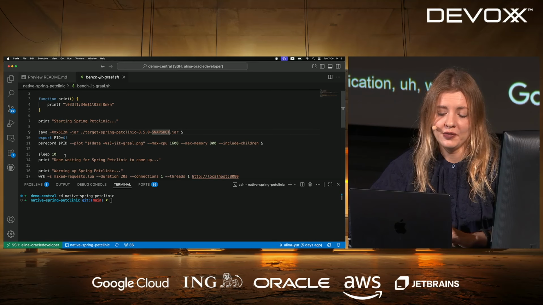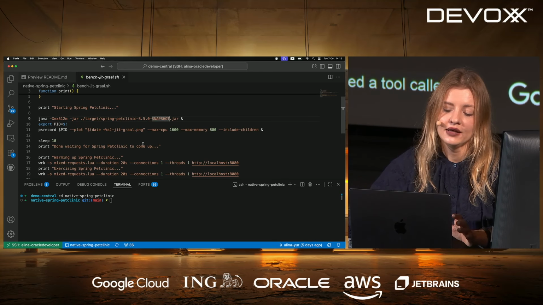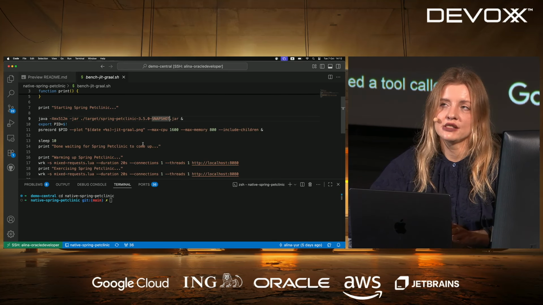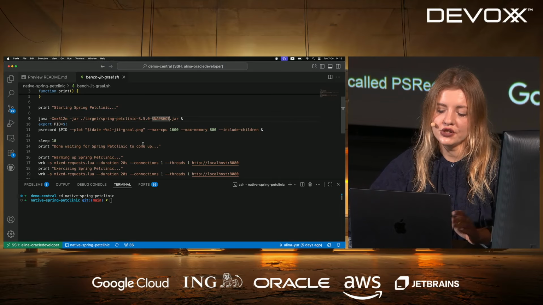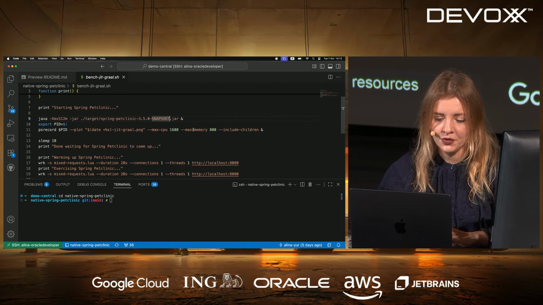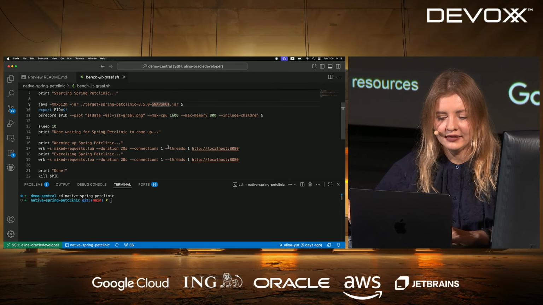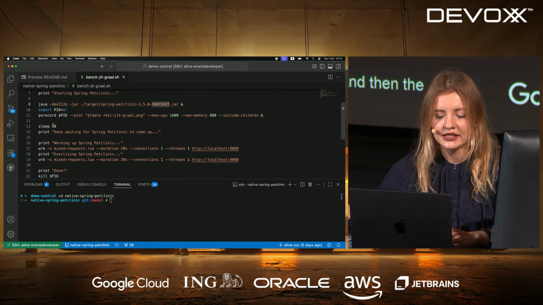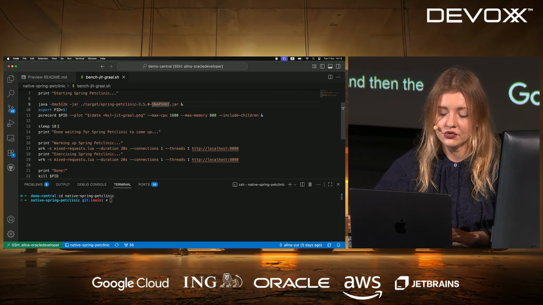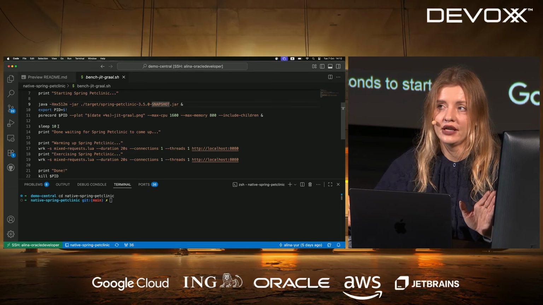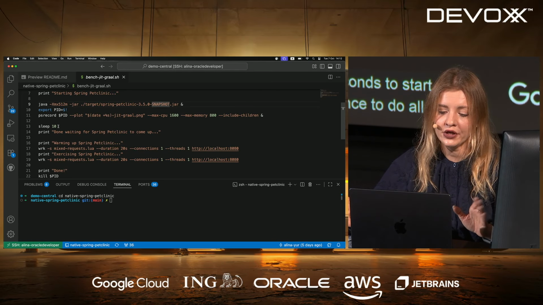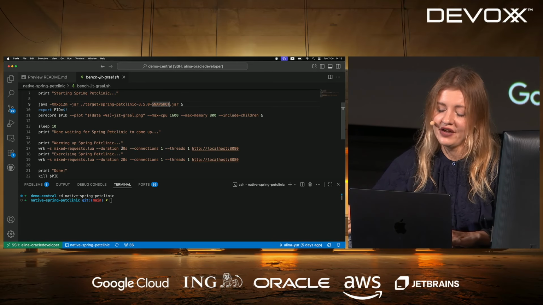We use the tool called PS Record to observe the performance of our process around our resources usage. So we will measure our memory and CPU usage. And then the benchmark will be designed in a way that we give it 10 seconds to start. So not even touching the application, but we just give it a chance to do all that housekeeping work. And then we will warm up for 20 seconds.